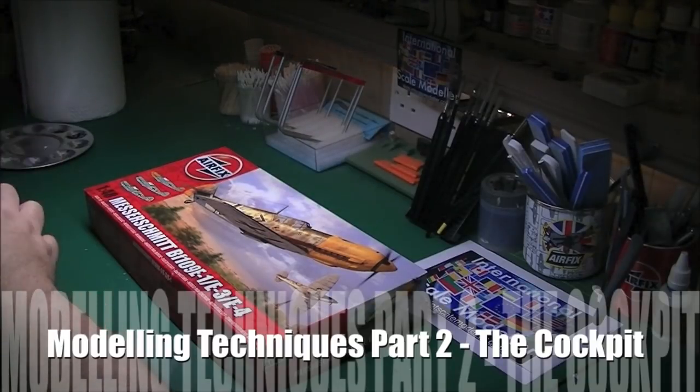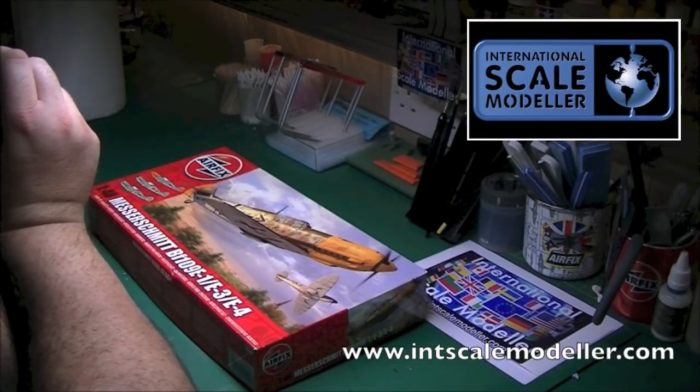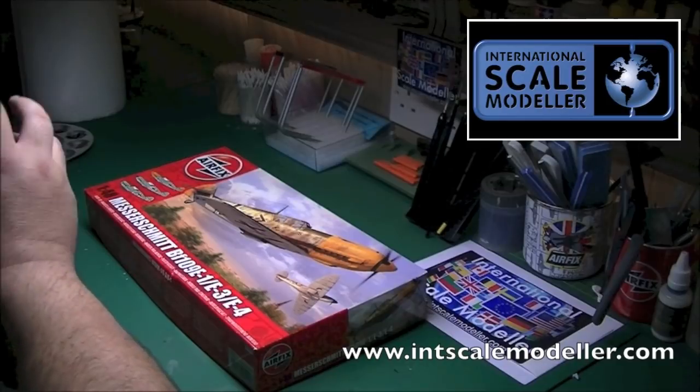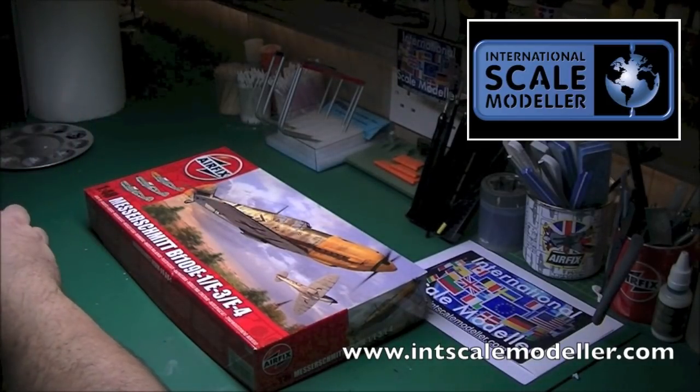In part 1 we covered the paint in the cockpit, and in part 2 we're going to follow on from that with the weathering. So we're going to apply a wash, we're going to dry brush some of the detail, and then we'll cover actually gluing it in position in the fuselage itself. So we'll start straight away and we'll go straight to the spray booth and get our wash sprayed on.